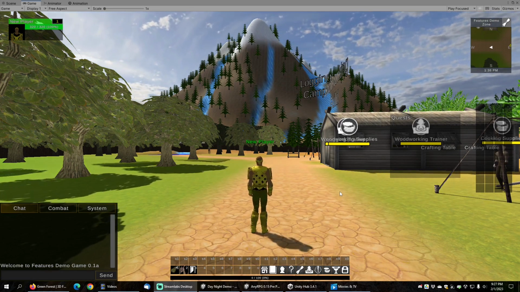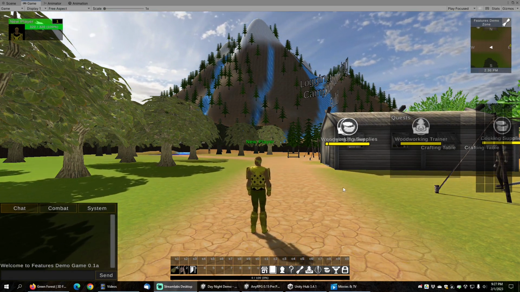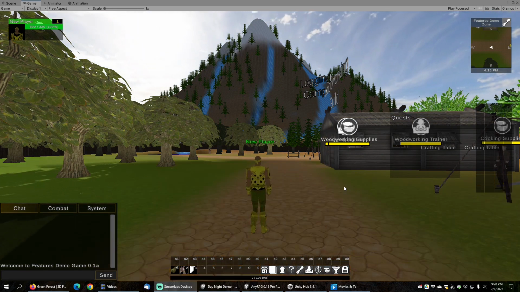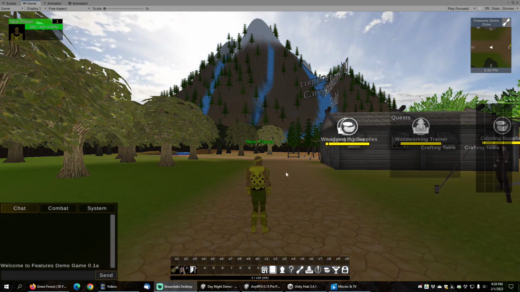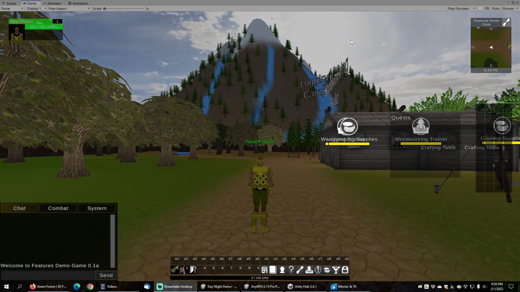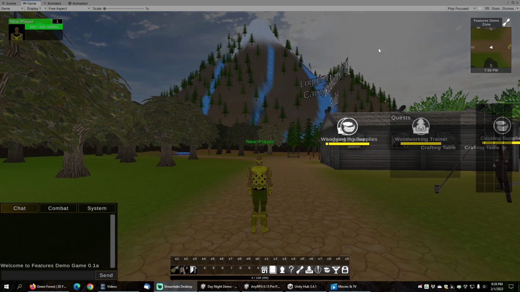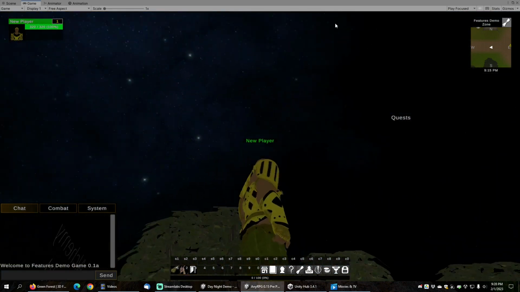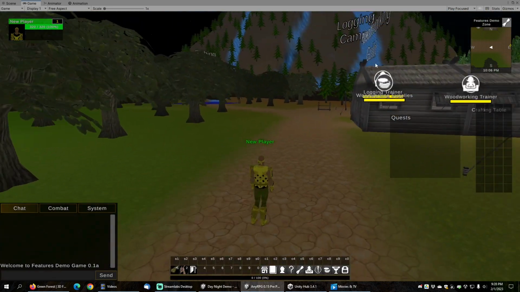If you've had a chance to try out the features demo game in the latest version of AnyRPG, you may have noticed that there is now a day and night cycle included. The shadows shift as the time of day changes, the skybox rotates, the sounds change, and eventually, at nighttime, the daytime skybox is replaced with a starry sky night skybox.